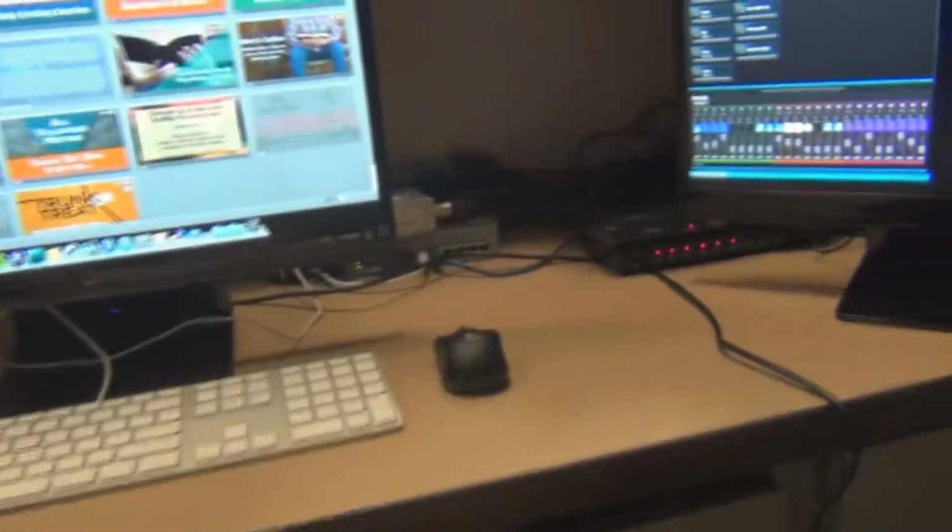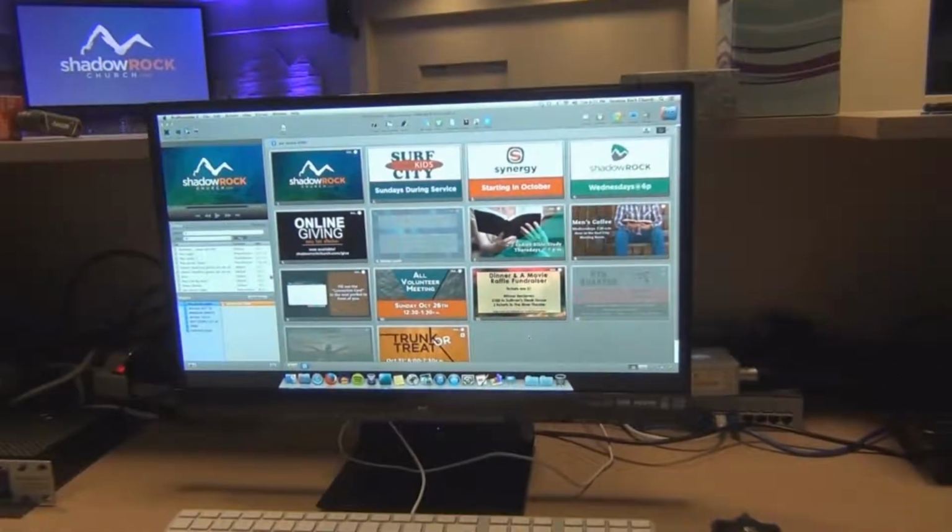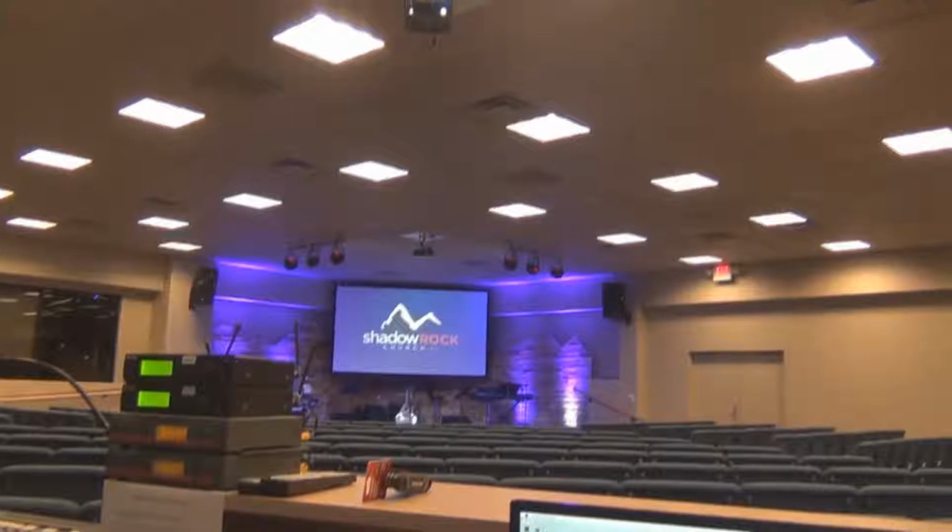And then the second DisplayPort on this video card goes from a mini DisplayPort to VGA, and then the VGA cable is what's running up to our projector that's feeding our rear screen. So at the time of this video, we currently have four video outputs: the main screen, side screen, main projector, and rear projector.